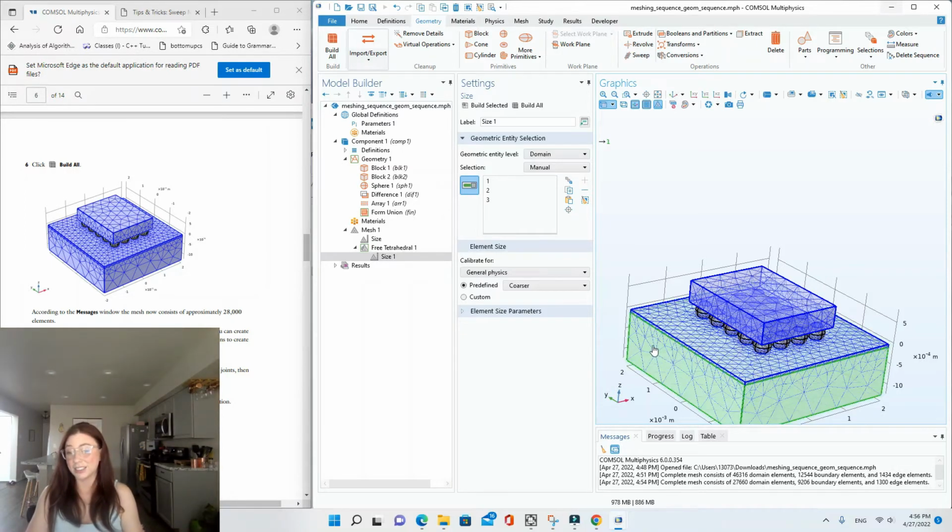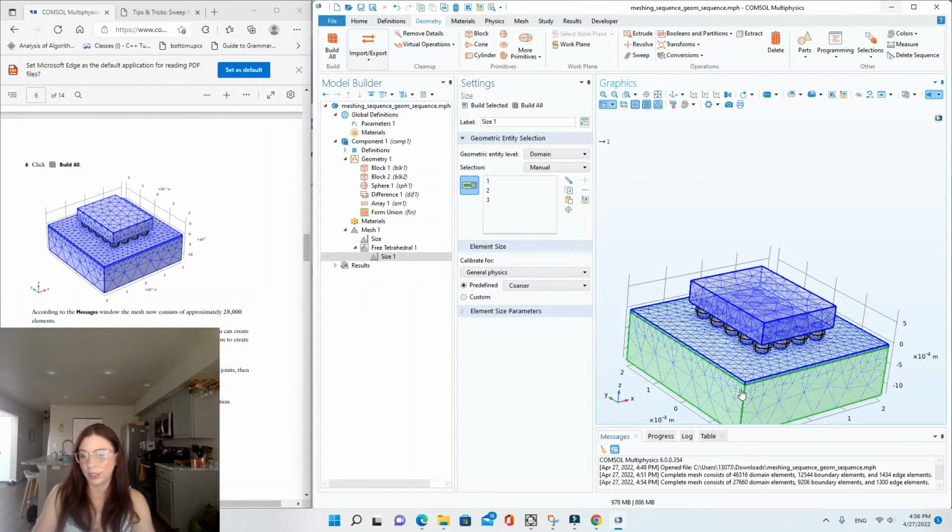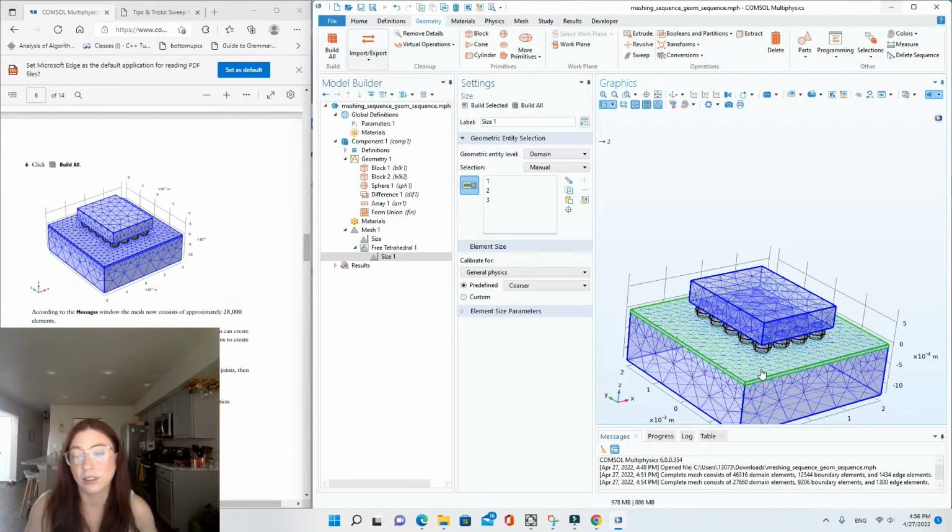In this case, the domains we're talking about are rectangles, so it wouldn't especially matter. But if you had a rounded shape like a semicircle or any arbitrarily complex annulus, then you'd have to start looking at your source and target and how that affects the uniformity of your swept mesh.